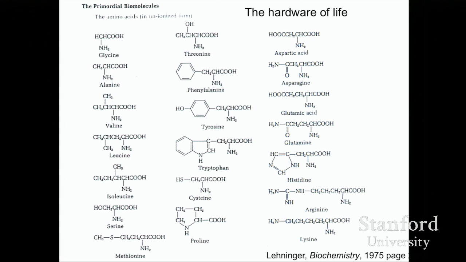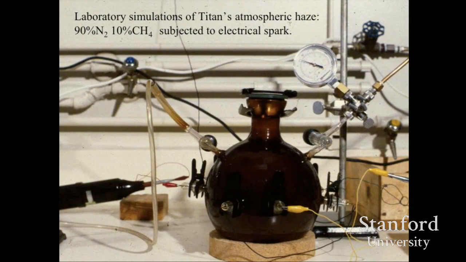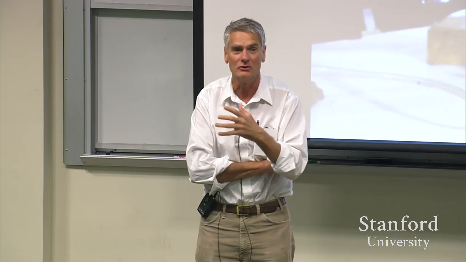So you make the building blocks of life and a bunch of other stuff that is not part of the building blocks of life. And it's the bunch of other stuff that's an important part here. What you need to separate the building blocks of life from all the other stuff is information, right? And so the hardware of life comes for free. It's sort of like being able to create computers by just putting a spark through a silicon rock and have computer chips fall out, right? It's that wonderful that we can do that. The chemistry is that clever that it can do it that way.